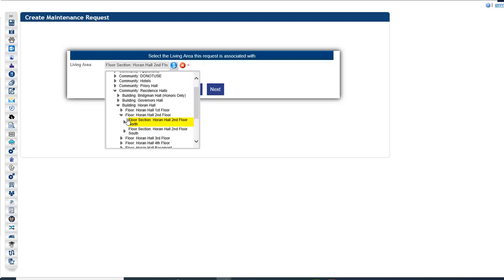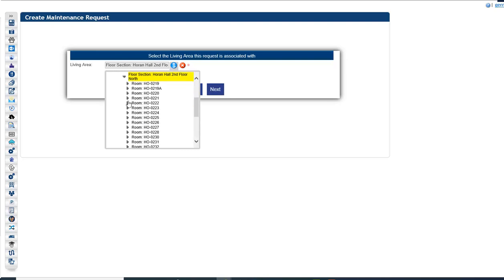However, if you are doing it on behalf of a student in a particular room, maybe it's a checkout that you need to submit a request for, you are going to want to drill down and indicate the room. In the residence halls, obviously the A/B bed space does not matter, so you literally could put room 222 and let us know if it's the furniture or the paint or the carpet in that room.